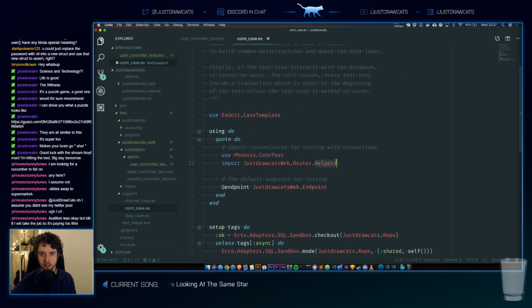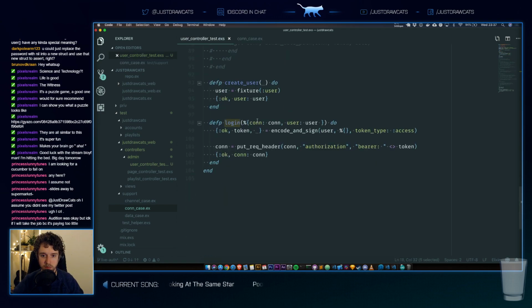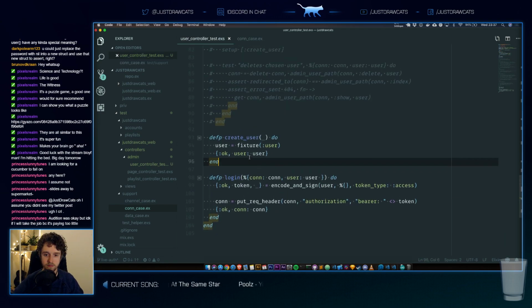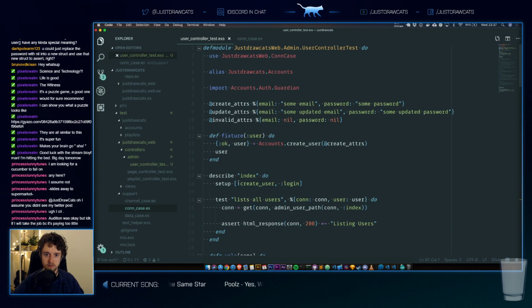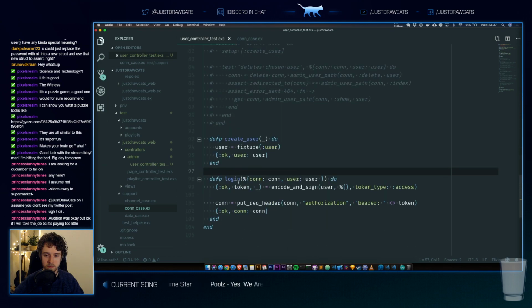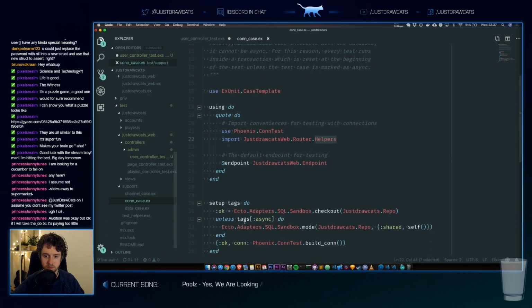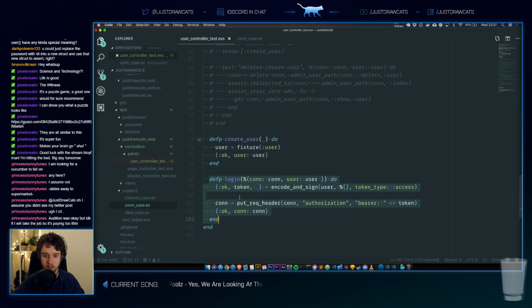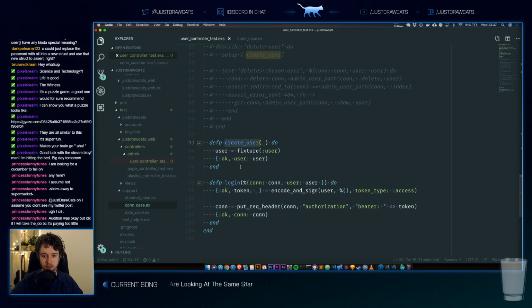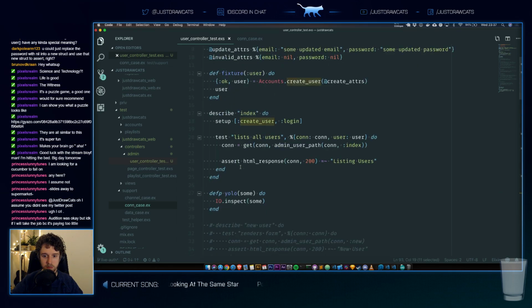So here we could have a couple of helpers like login, for example. Let's try that. But if we want to log in, then we also want to make a user. So I don't know if we want to create the user ourselves every time and just pass it. But if you want to log in, you need a user.